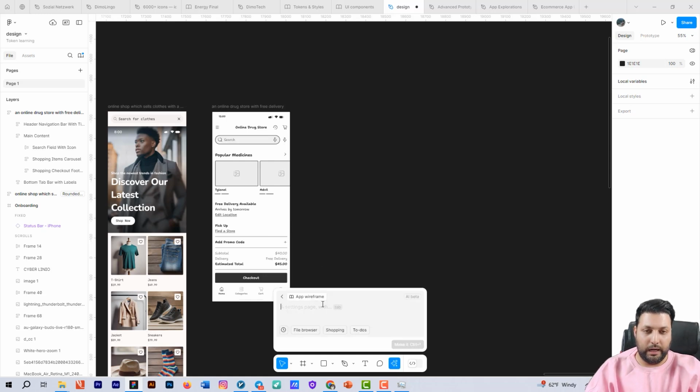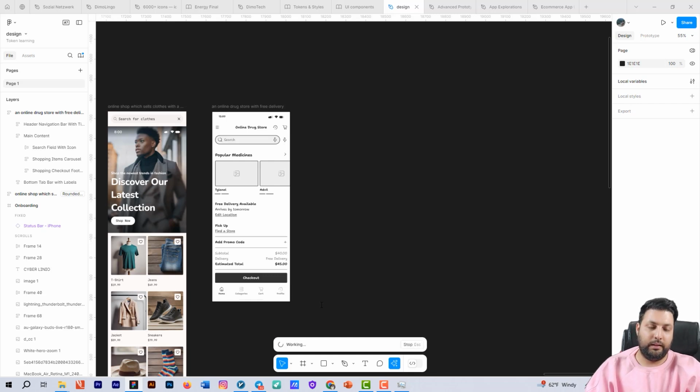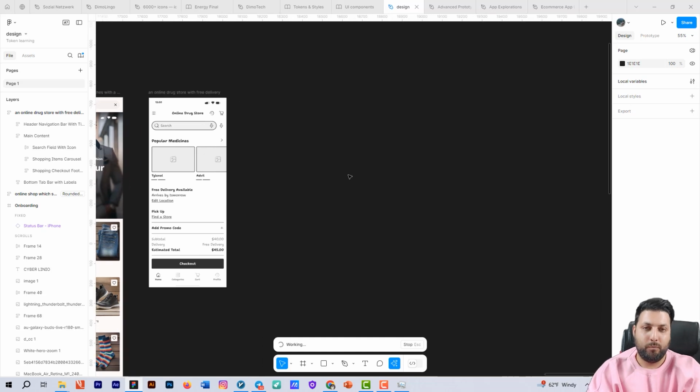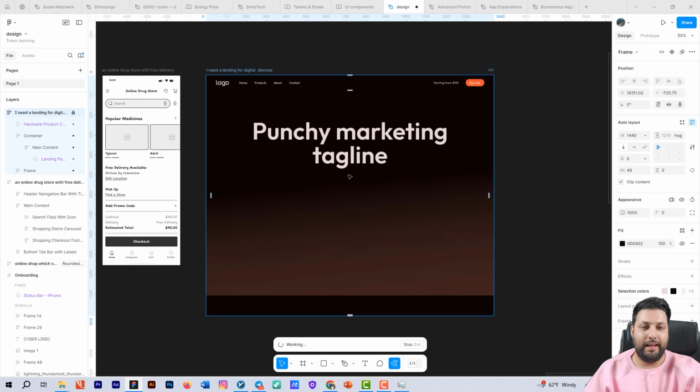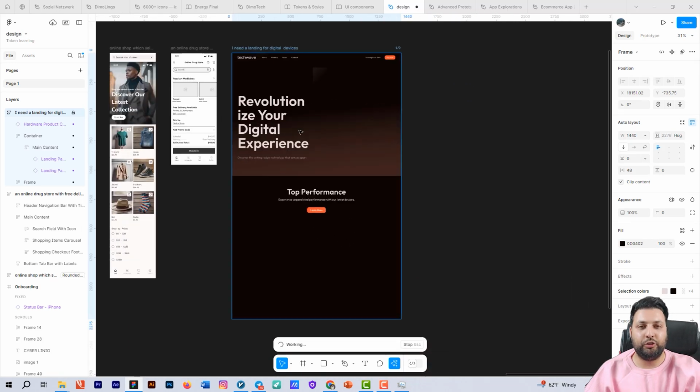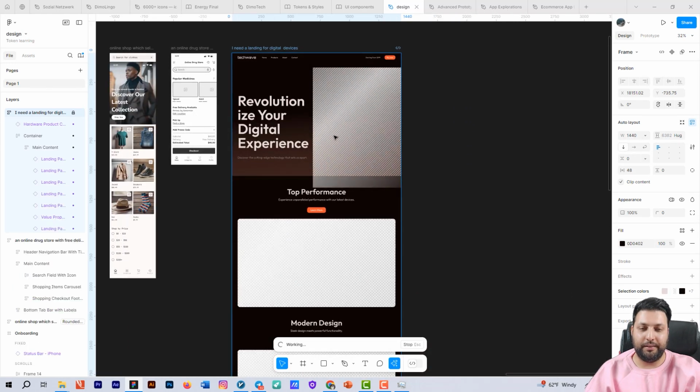And the next one, guys, after the first draft app wireframe is basic site. It means that, for example, I need a landing page for a digital app store. For digital devices, it's better. Let's see what will happen. The result would be interesting, also like the others. Wow, amazing. That's the landing page for digital. Very good. I really love it.